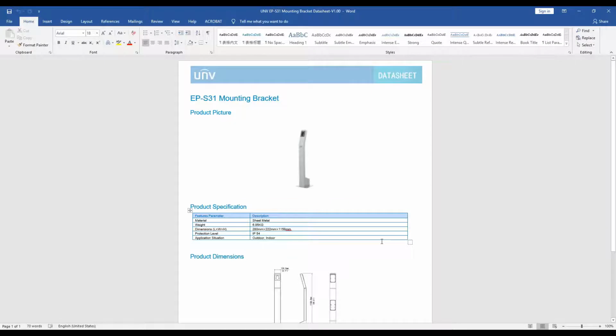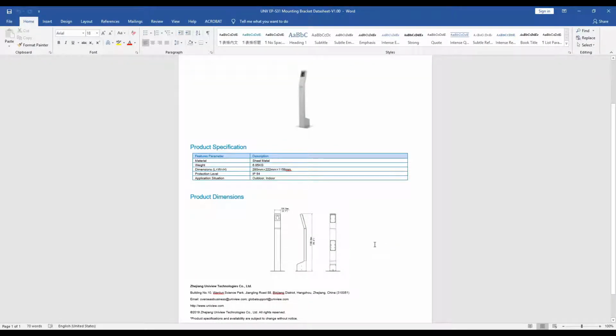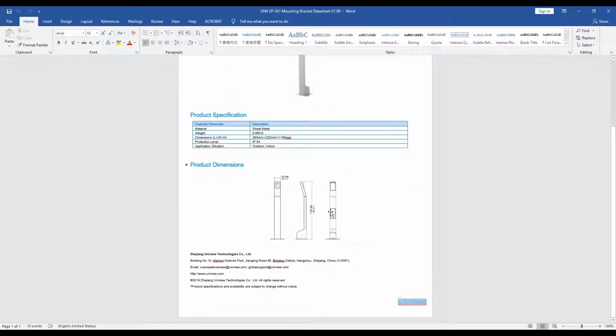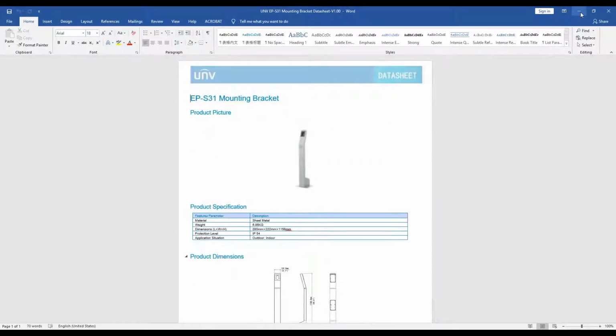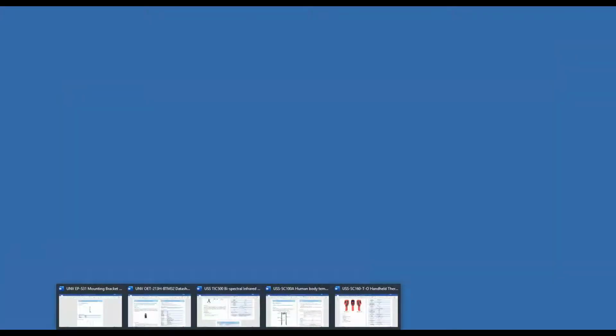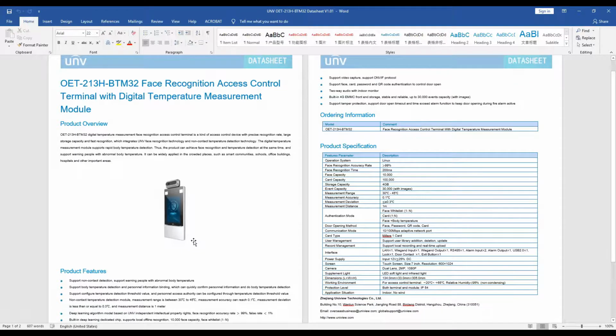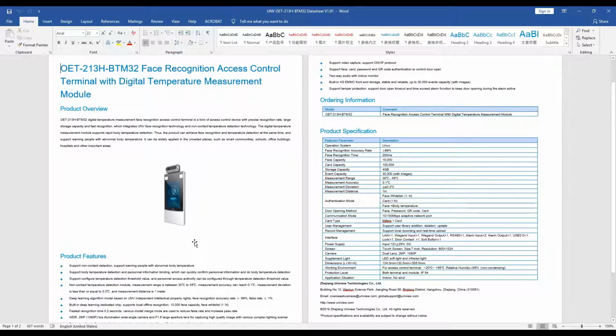And this is the pedestal for that unit, so you can have it at an entry point. The unit can also be wall mounted. That unit I was just showing also has alarm inputs and outputs for releasing a door strike or a mag lock on a door. So you can use it as an access control type system.